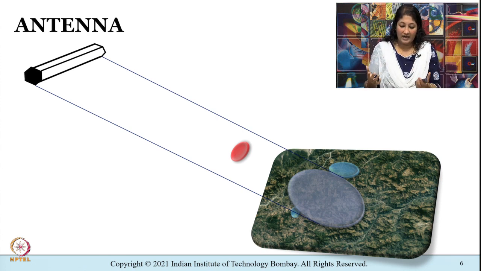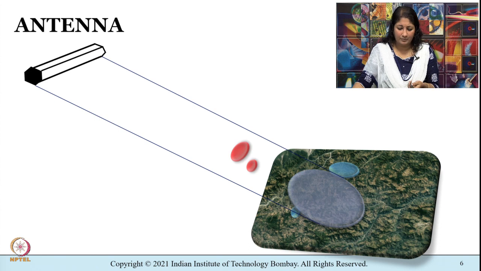And of course, you have some amount that is lost, getting scattered in different directions, which are again indicated by small elliptical drawings. Okay. So you have the footprint, the radar sends the pulse that hits the target, some amount is scattered in different directions and some amount of this is scattered and returns back to the satellite.